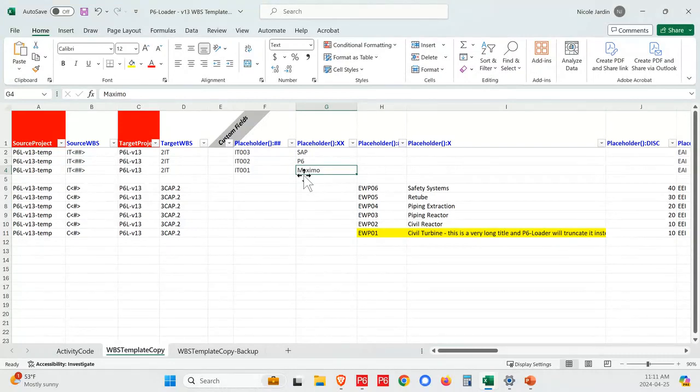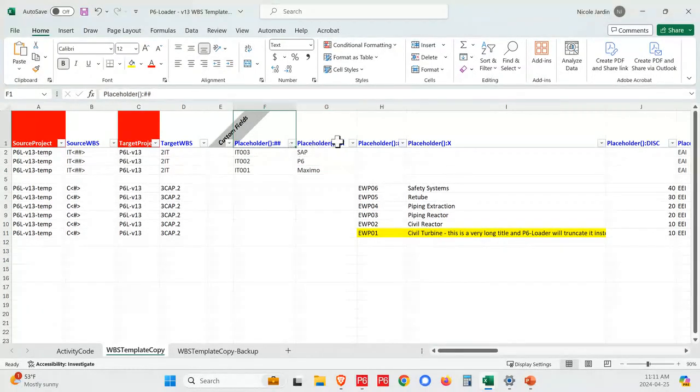Okay, so I could rerun this, and I reran it, believe me, lots of times, and recreate a whole new schedule in literally half an hour. So it's going to go and find those two number signs, the 2 X's, and every time it finds it, it's going to replace it with these values.